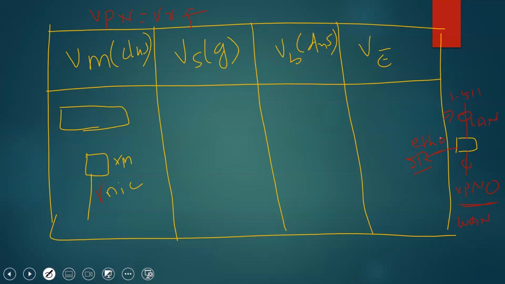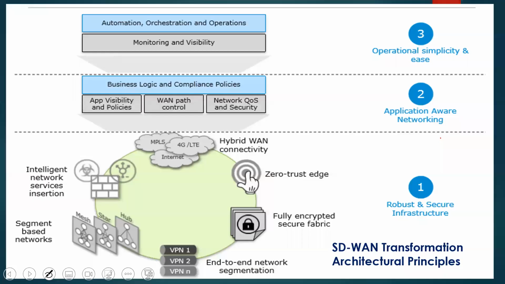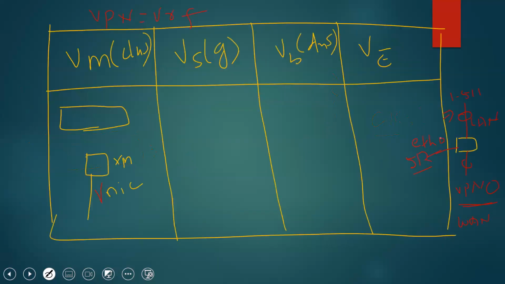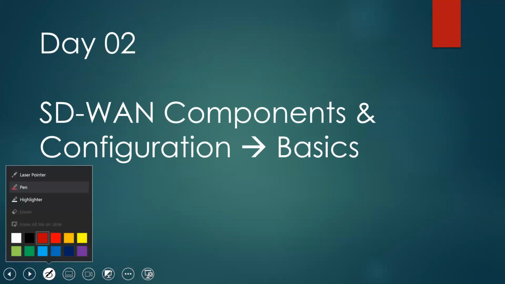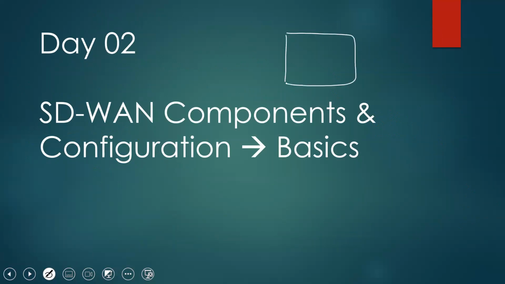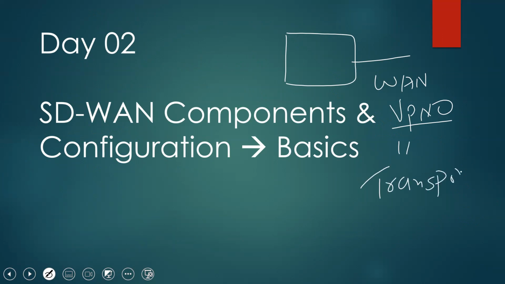So you have one box, one router, and in that router you're creating certain interfaces, right? Those interfaces, if they are facing the WAN, what is that name? Purpose-built interfaces are there. And if that interface is going towards the WAN, it will be under VPN 0, right? Yes. And VPN 0 is termed as the transport VPN.